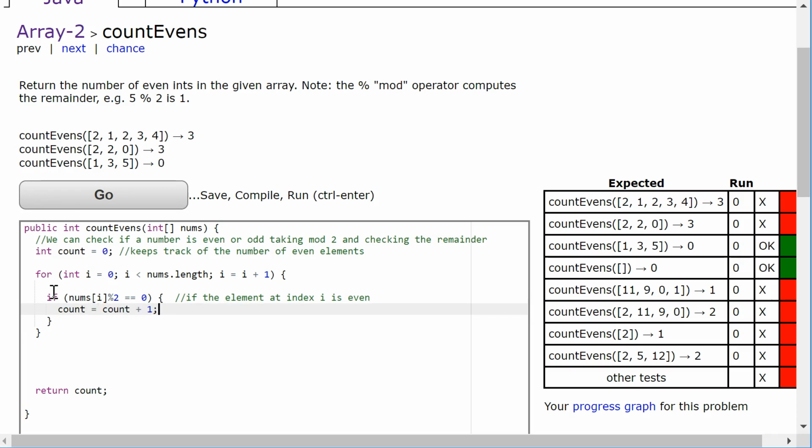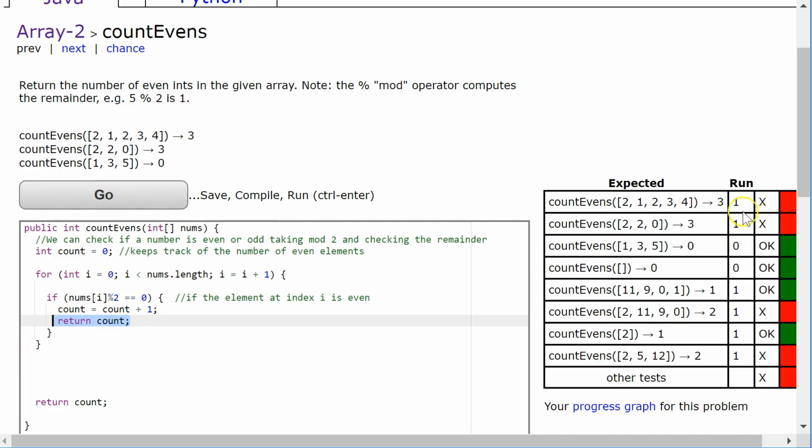Now let me show you a really common mistake that students make when doing this problem, is they would simply then return count inside the loop. I hope you can see that problem, because if we come up to this example here, I'm going to say, are you even? Yes. And then what it does is just immediately returns the count after you've added 1. So even though this example should return a count of 3, by putting the return count here, it's going to return 1. And you can see that right there.